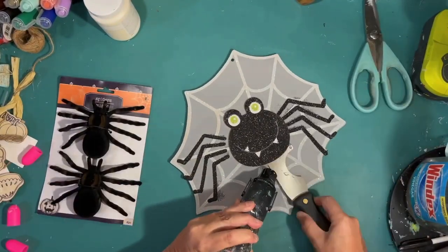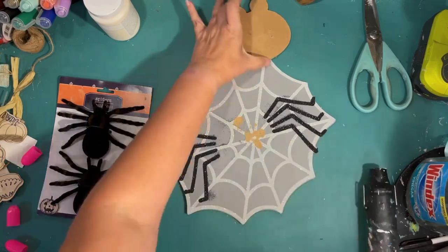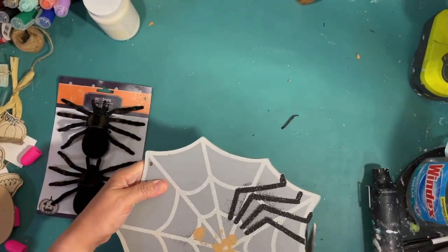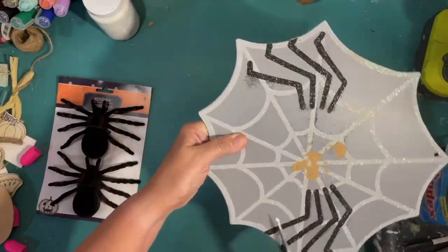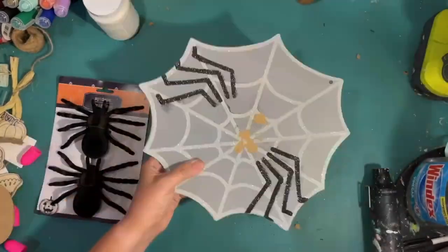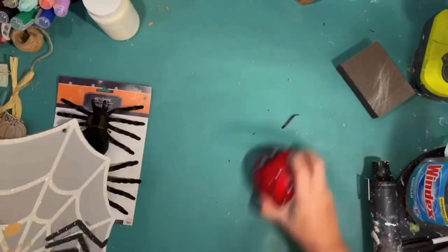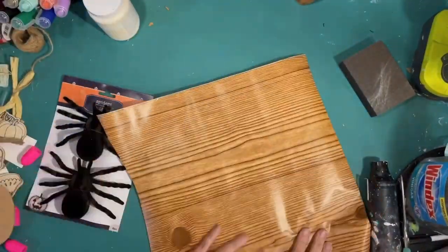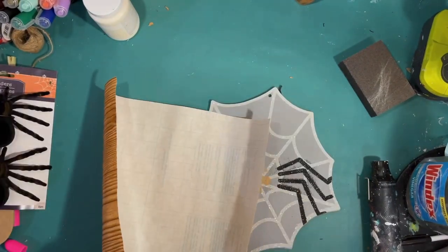Okay, we have another spider sign. I found this spider web sign with a spider on it from the Dollar Tree, and I thought we would take it up a notch. I like the shape for a spider web. I'm just trimming up any of the pieces that were sticking outside the spider web. I just want it to look like a spider web.